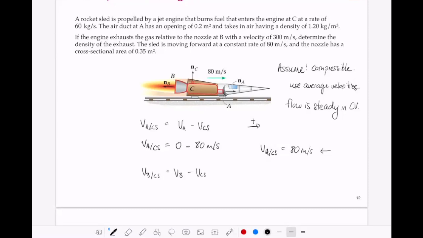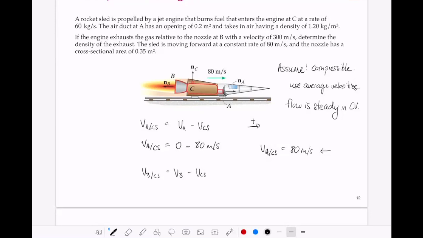All right, so why is VA 0? If we think back to our dynamics problems in relative velocities, VA is just the absolute velocity of the air with respect to a fixed reference. So if we're standing on the ground, there's no indication anywhere in the question about wind speed. So the air and the ground is just not moving. So if the air is not moving with respect to the ground, the absolute velocity of the fluid at A that's entering would be 0. Right, it's 0 with reference to a fixed coordinate.